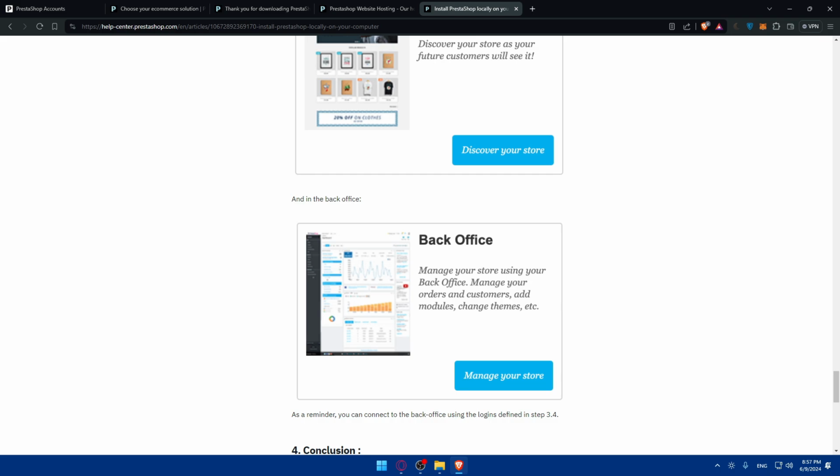Now that you have created the filter template, you need to assign it to your product categories. So you can go to the catalog section on the left hand menu, then click on categories, select the category that you want to add the filter on, and click on edit. In the category settings, you will see an option to assign a filter template. Choose the template that you created earlier and save the changes. You can repeat this step for any other categories you want to apply filters on.